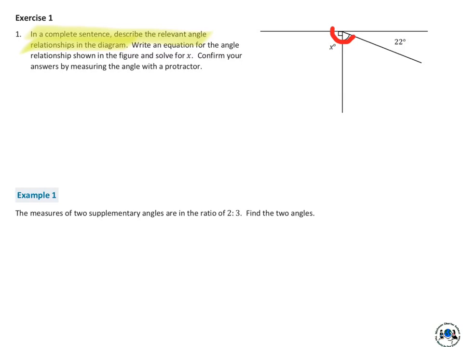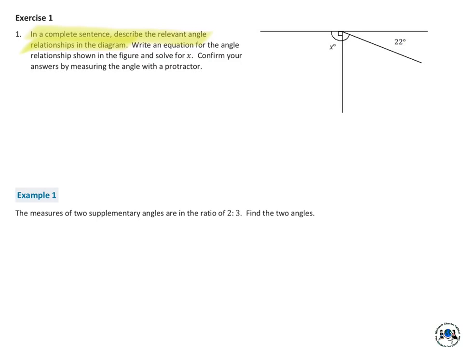And here you can see there's been 22 degrees. There could have been something written like that, which may have been helpful, but they didn't. But just know that 22 degrees, of course, refers to that angle right there. So I'm just going to do this with you right here. In a complete sentence, if you want to pause it and then come back and see if you've written the same thing as I have, that is fine as well.